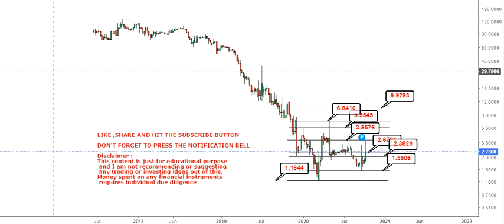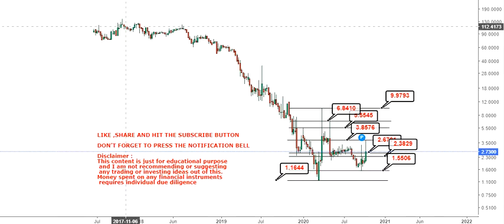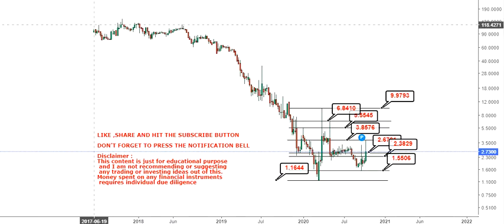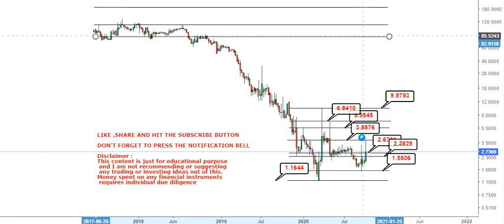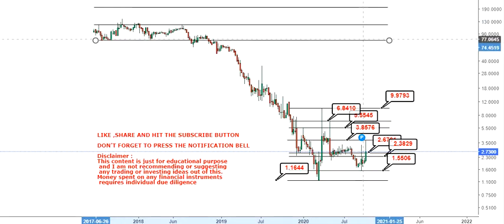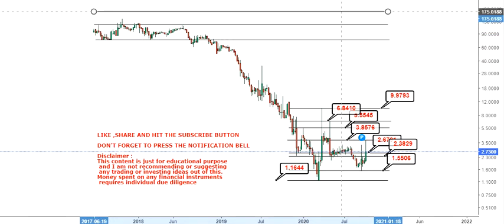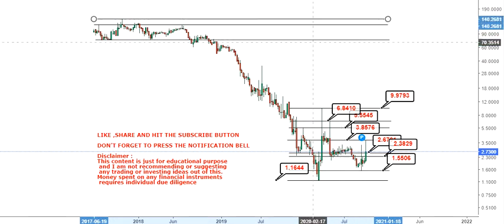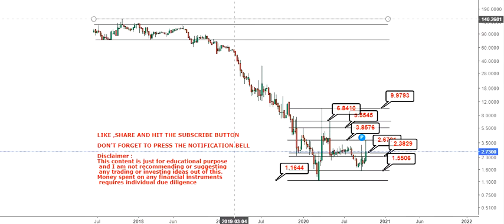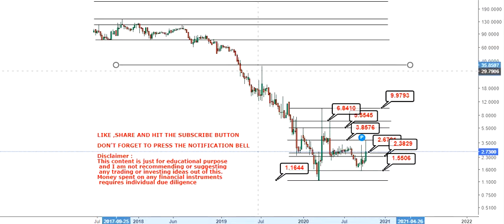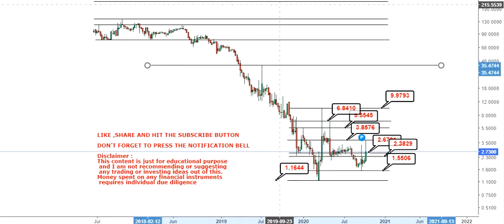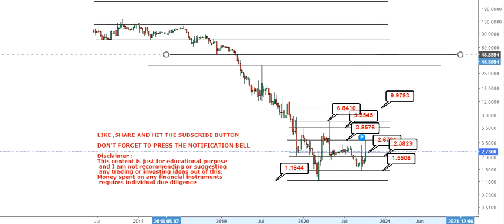Now one thing to understand when you're looking at the long-term trend is that this is a bear trend. The stock literally fell from the level of $130 to a low of $1. So you need to understand that this trend has actually broken on the downside. Whatever is happening here is simply a bounce back, nothing else.